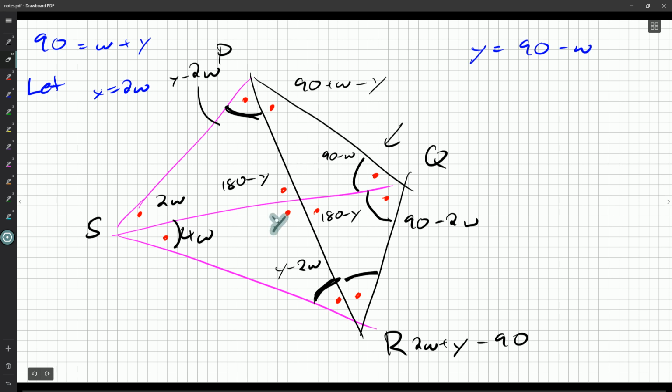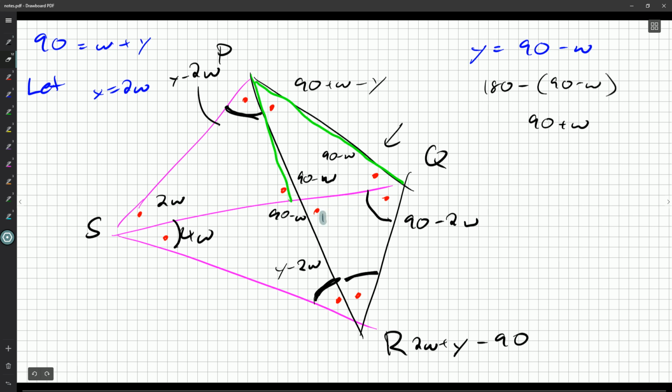Do that really easily in here. These are 90 minus w, which we already had one of those. So I guess we've got another hidden little isosceles triangle in here. Not that we're particularly concerned with those, but we've got 3 90 minus w's. Well, that's going to sort of simplify the things when we look for primes, because we're only going to get so many angles. 180 minus y is going to be 90 plus w. So we get 90 plus w's in here.